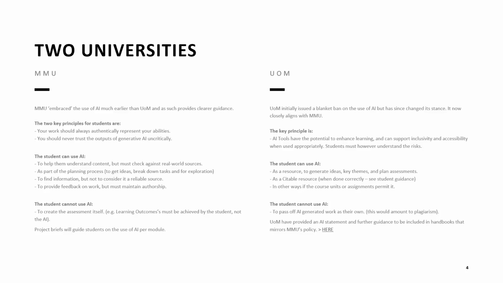You can't use the AI to create the assessment itself. What we mean here is, within your project briefs you get learning outcomes, things that you must evidence to achieve your project, to achieve your grade. If you are using AI to meet the learning outcomes, you yourself are not meeting the learning outcomes. So that's where we kind of draw the line with it.